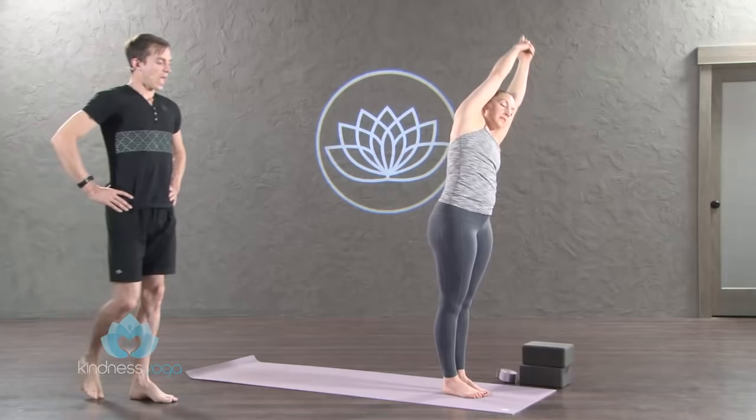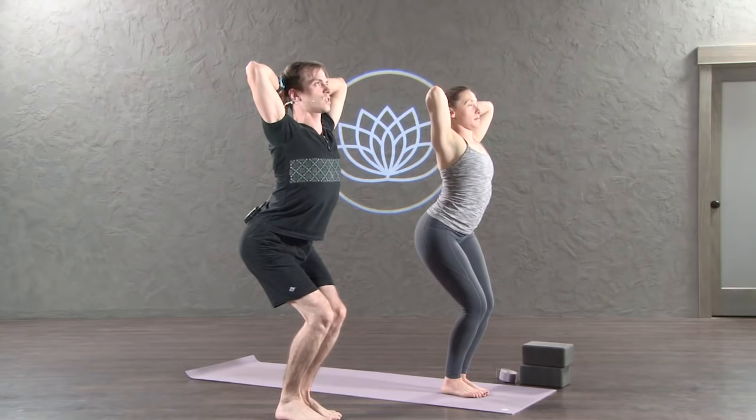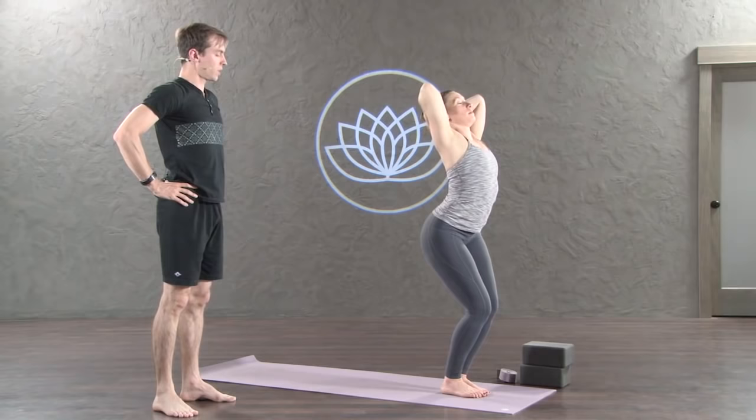And on an exhale, bend your knees, interlace your hands behind your head, and stick your butt out behind you. So it's a little bit like a chair pose, but you're not quite as low, and you've got your hands behind your head. Pull your armpits and your elbows back until you feel your upper back squeeze. Then press your head back into your hands, push your chest forward, and start to take your gaze and your chin towards the ceiling. The goal here is to feel opening in the front of your body, a squeeze in your upper back, but very little pinching in your low back. Take one more breath in here, and on an exhale, fold forward over your legs.